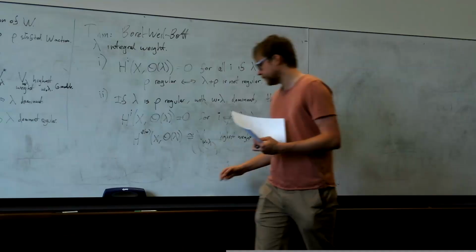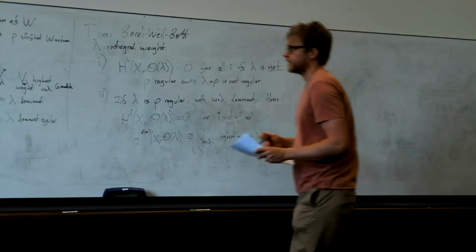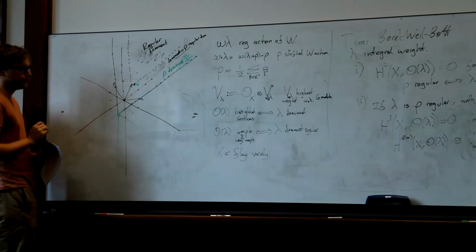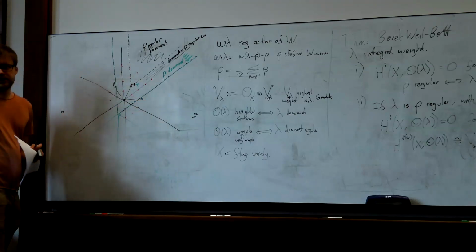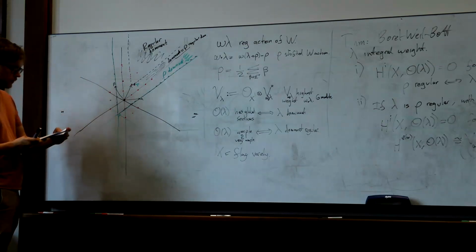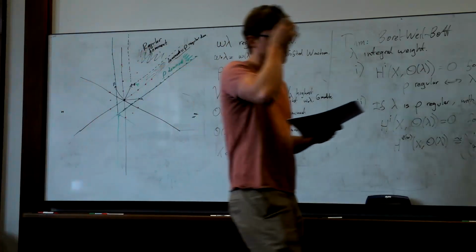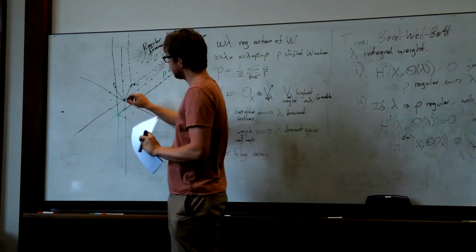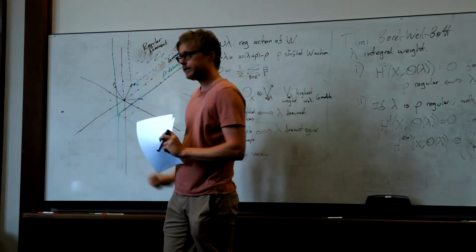Okay, so now, maybe I'll just say it. The strategy to prove this is going to be to prove all of the statements for things in the rho dominant chamber, and then show that we can translate around to get all of the other chambers. So, let's prove it in the rho dominant chamber. Now we basically did this last time, but I got sort of confused because it wasn't clear to me whether we proved last time that this was for all of this or just for the dominant weights.